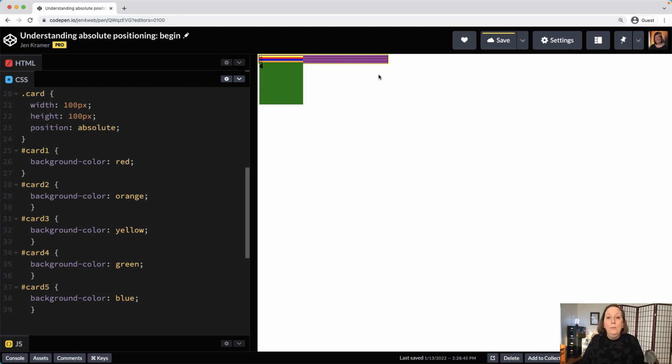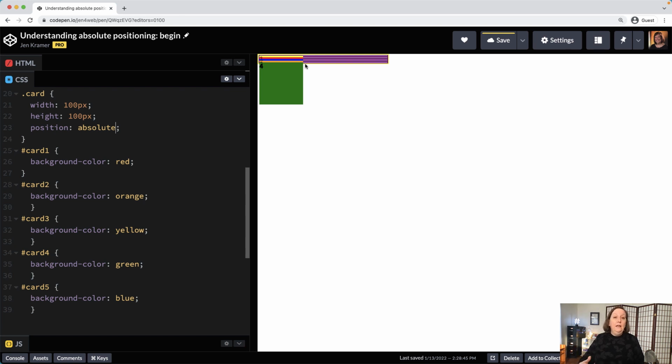So this purple square that you see here is actually all of those purple borders from the placeholder. They just collapsed on top of each other into that square that you see here on the page. These cards are somewhat fanned here at the top. That's only because of the borders associated with this.